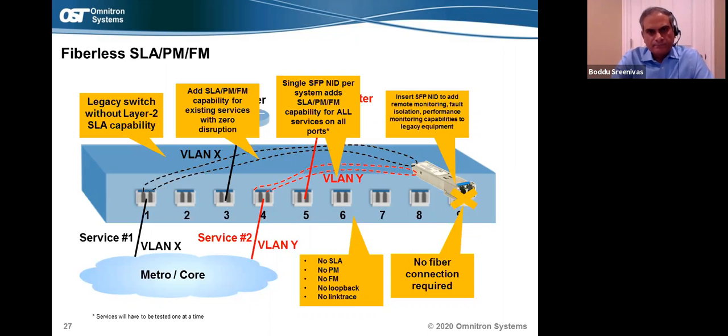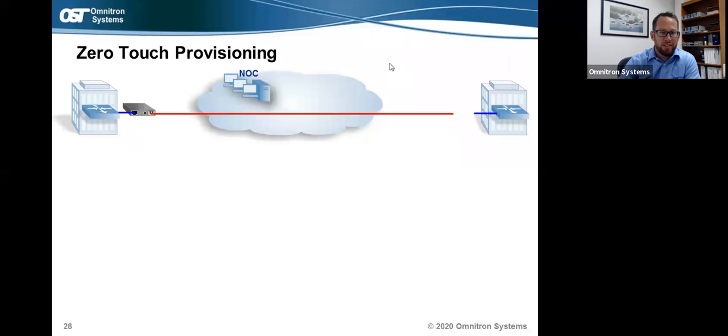You may have paid a lot of money for that legacy switch, so rather than having to do a forklift upgrade for a newer device, you could protect that investment and provide the latest SLA capabilities just by installing our SFP NID. Yeah, that's a great feature, just to be able to add that management capability.